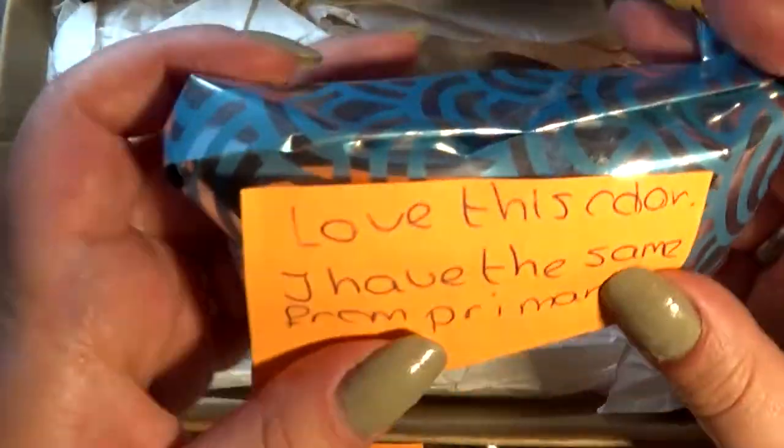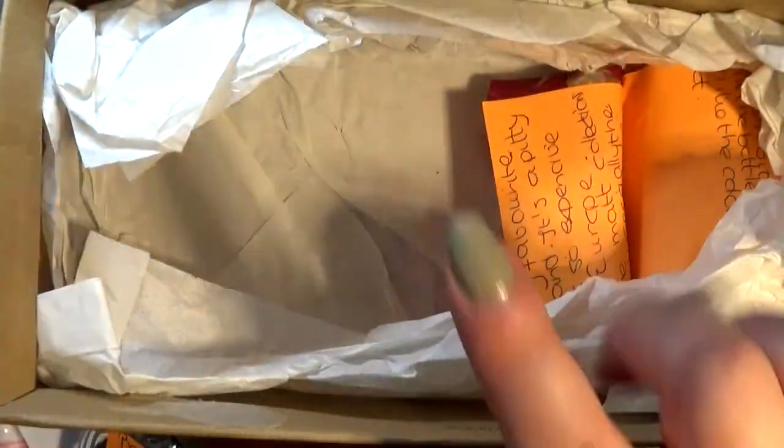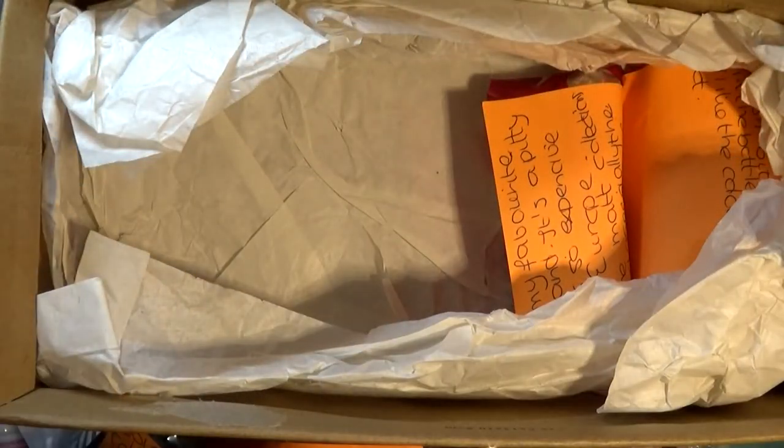Huh. Okay, next up we have Love This Color. I have the same from Primark. I've tried some Primark polishes that I loved. I showed you those iridescent ones that I hauled a while ago. And I really liked them. I really did. I enjoyed them. Okay.